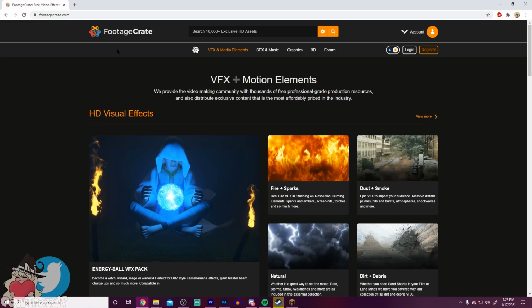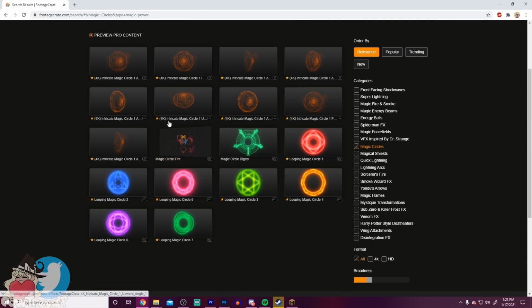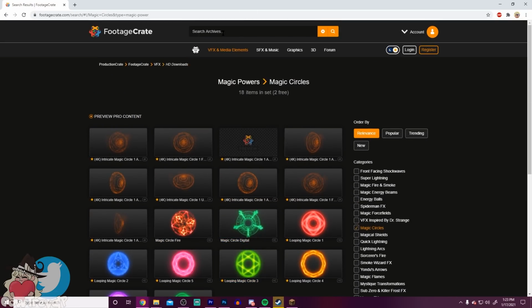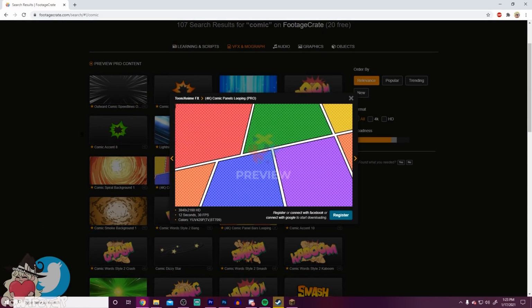I pay $70 a year for it, but it gives you all effects. Like, if I go here to, let's say, magic, you can see all these energy balls and everything. These magic circles. You definitely have seen these somewhere. That's where we're getting it. Also, a lot of the stuff from comics. So you go here for comics, you can see we've got our comic strips and stuff.